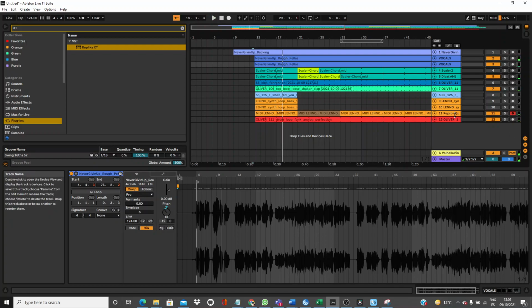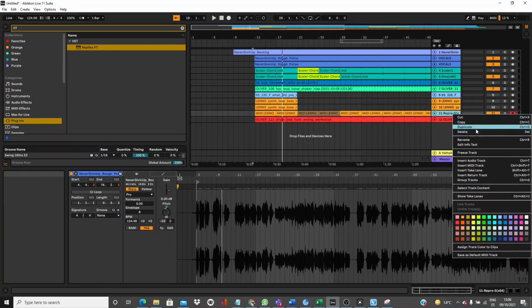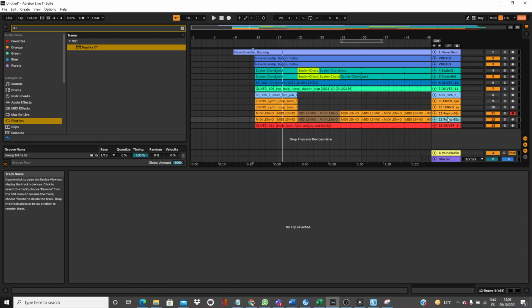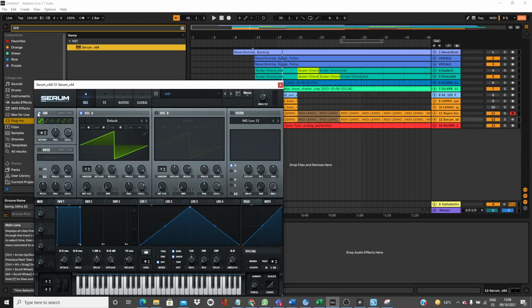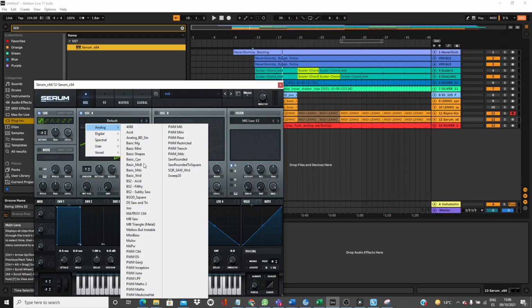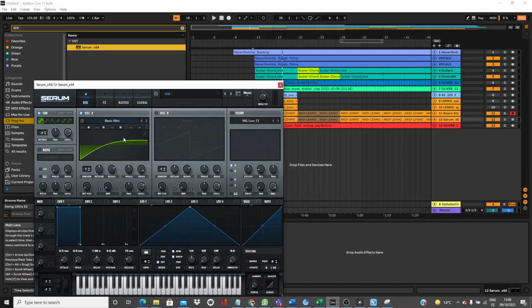The bass would sound a lot better if it had, let's duplicate the bass, if it had some Serum in it. So just put a bit of Serum love in there, just to get that really big deep sub sound. Just get the right shape.